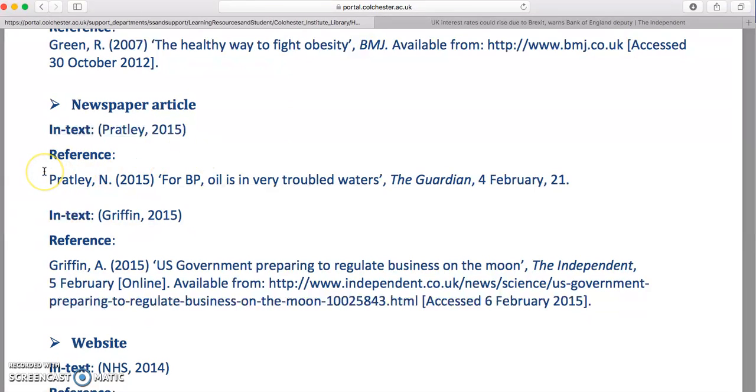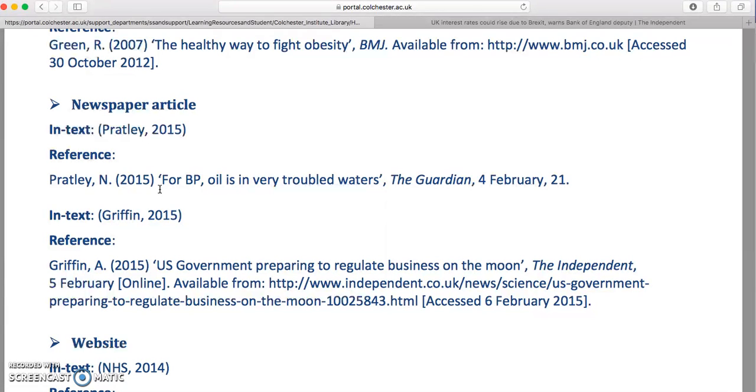So looking at our reference list, we would write it as Prattley, N, which is the initial, a full stop, and we've got our date 2015. So now what we're going to start doing is we're going to follow quite similar rules to using journals.